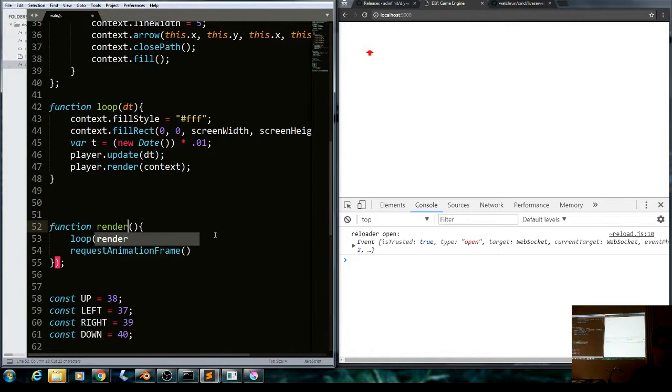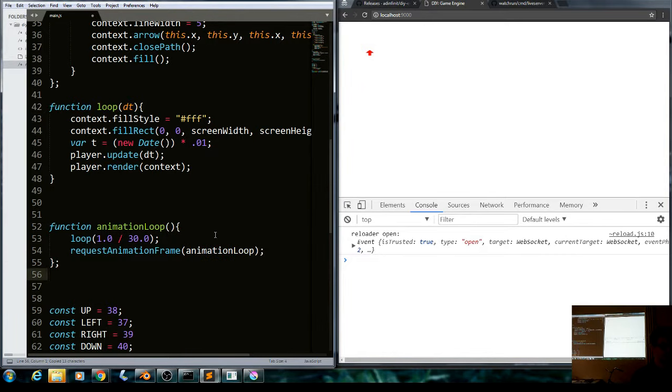So I'm going to call this animation loop here, and I'm going to bootstrap it this way.